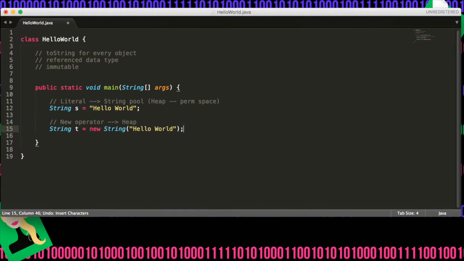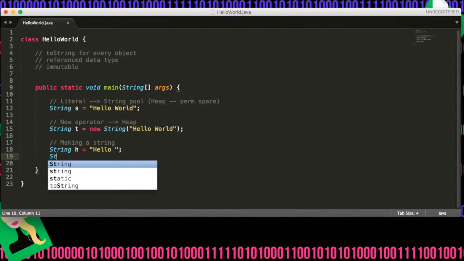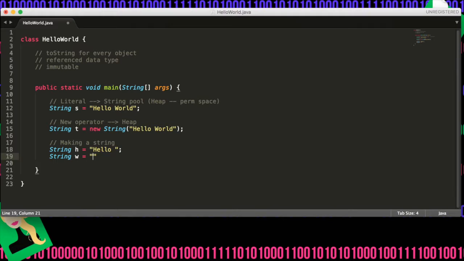So now that we know how to initialize strings and we know kind of what they are, how we make them, and stuff like that, we can actually do more with making strings. And so how do we make a string? Well, you can do it clearly with this, but what if I wanted to concatenate things? What if I wanted to say String h equals "hello, " with a space, and then I want to go String w equals "world". There we go. What if I wanted to concatenate these strings? Well, you just concatenate them. Okay, how do you do that?